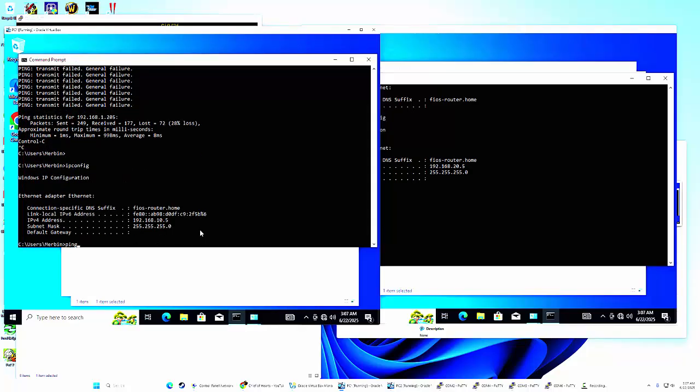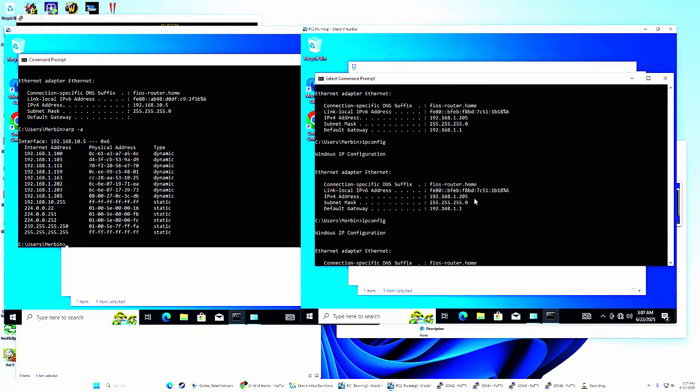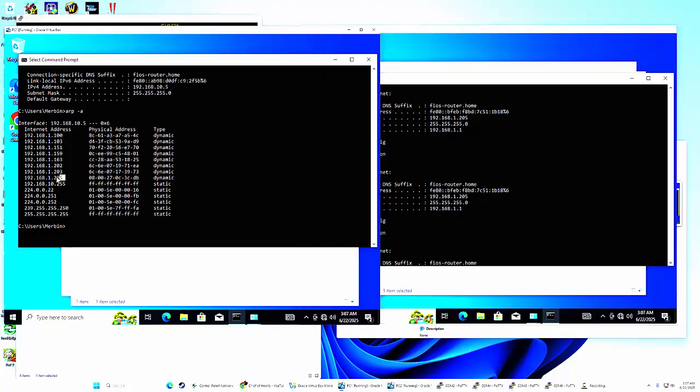So we're going to ping 192. Also, before we do that, we're going to say arp -a. Notice that the IP address for 203, which I believe was 205, is in here. In the other situation, which I didn't record, that was in the background trying to figure out what's going on, no ARP was coming up.